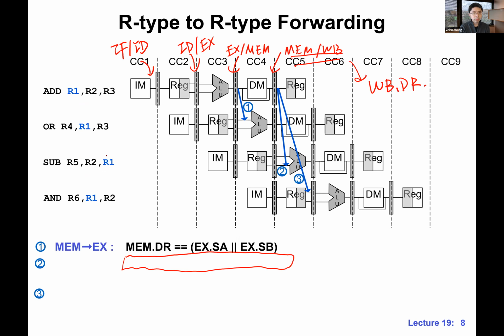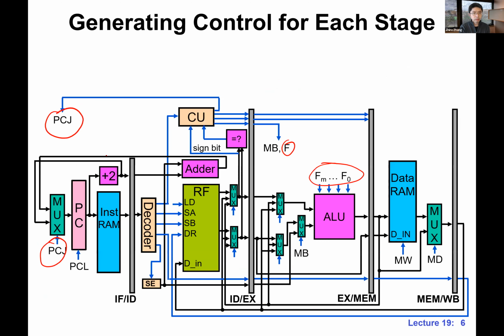Let me go back to this slide. Where do we actually do the branch? Remember that now we have a single delay slot. That means we want to resolve the branch condition in the second stage, the ID stage. Very good, Sebastian, also Carol and Stephen. So we do want to resolve the branch condition over here in the ID stage. Otherwise, we need 2 delay slots. That's just too many.